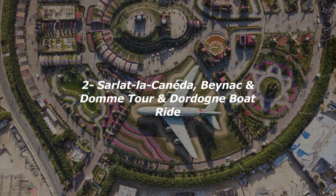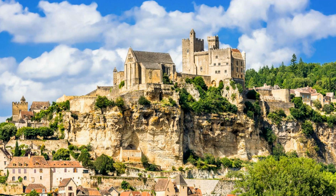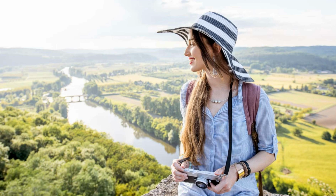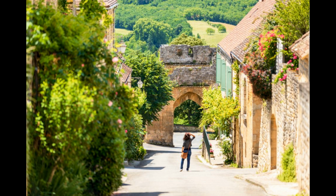Number 2. Drive to the beautiful village of Domme. With its trapezoid city plan, Domme is a bastide, a fortified medieval town, adapted to the surrounding terrain, and thus falling short of the rectangular city plan characteristic to bastides. The village is classified as one of the Plus Beaux Villages de France, the most beautiful villages of France. In 1307, Knights Templar were imprisoned in Domme. During the 100 Years' War, the bastide was coveted by the English who first took the town in 1347 and repeatedly changed rulers throughout the war until 1437 when it finally fell under French rule again.